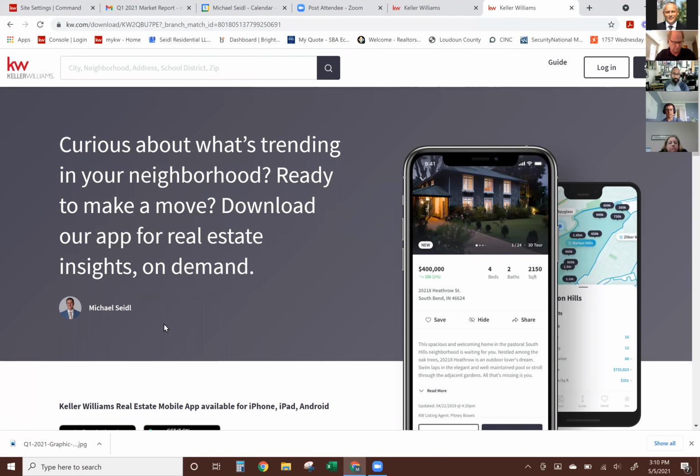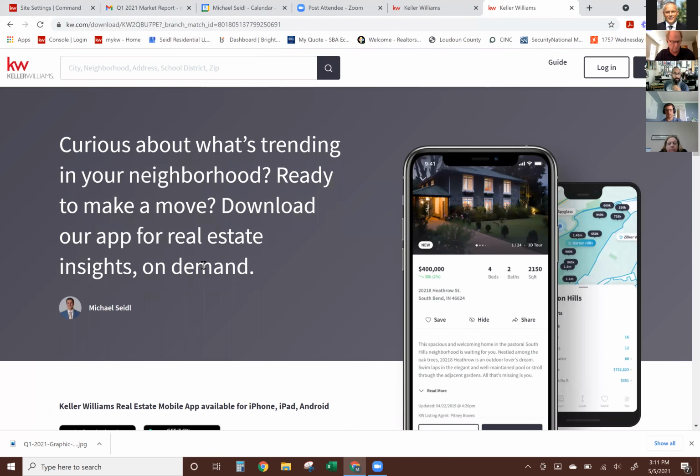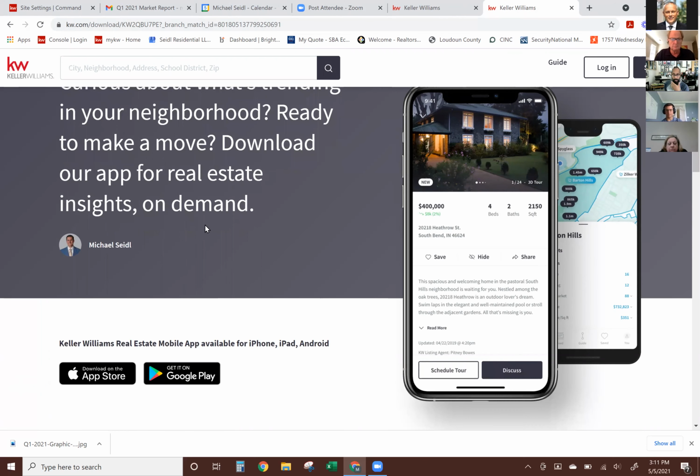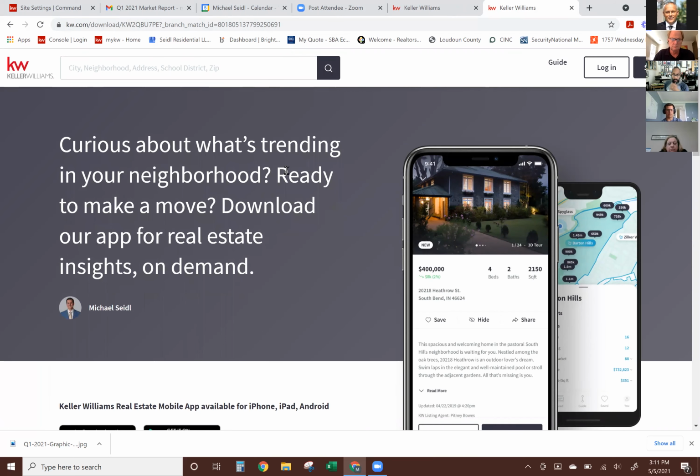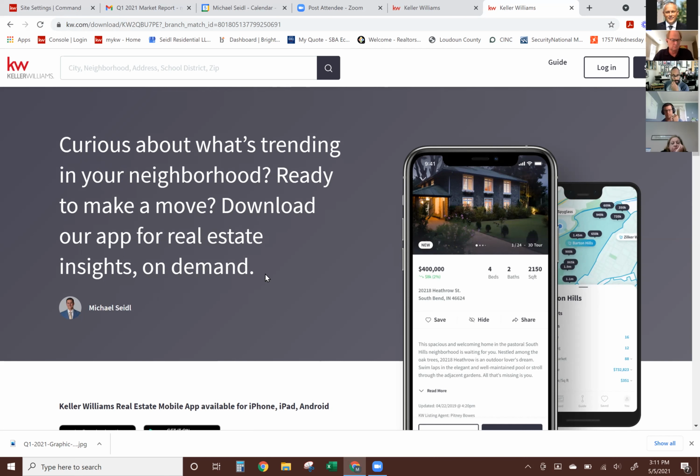As you can see, it has my name on this unique domain. If they download this, they would probably do it from their phone, which is why you may want to make this a QR code so someone can scan it in their phone browser, and it'll direct them to the Apple App Store or the Google Play Store, and they can download your app and it'll instantly be branded to you. They won't have to go in there and select you.